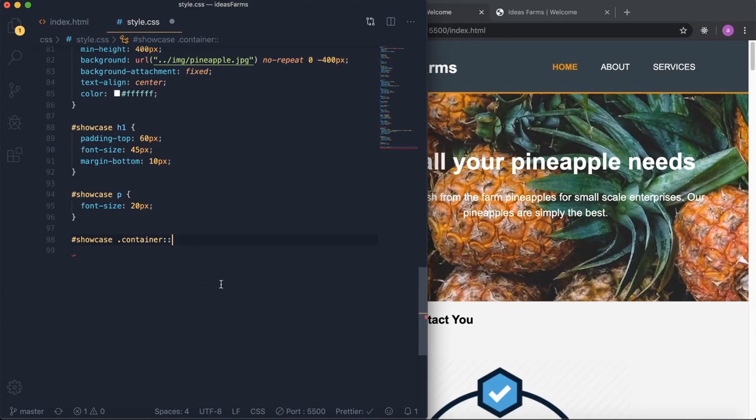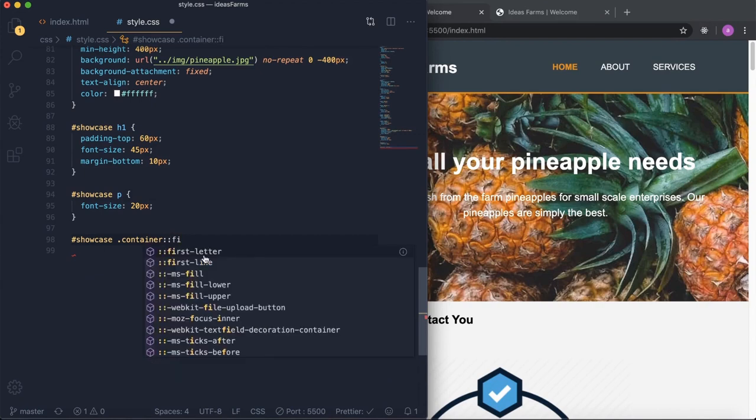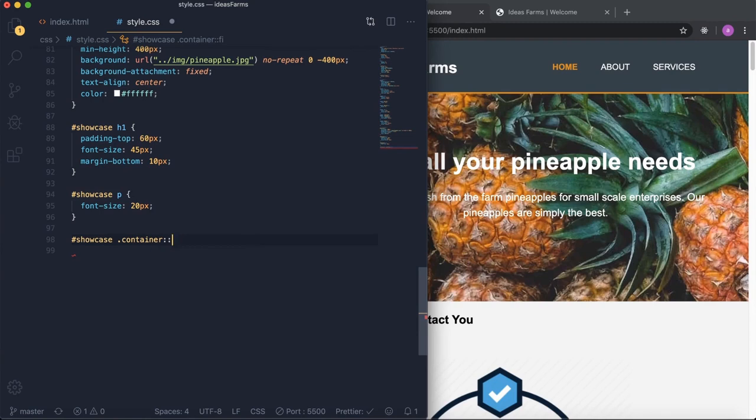What it does is that it adds something before or after an element. I can do it for a paragraph. I can say after, select P and add it. That means that wherever you see a paragraph, add this particular style after it. Or there are others such as first letter, so I can add it to the paragraph and say whenever you see a paragraph, add the styling to the first letter. But over here what we are going to do is a little different. It's more like a hack or a way around the thing.